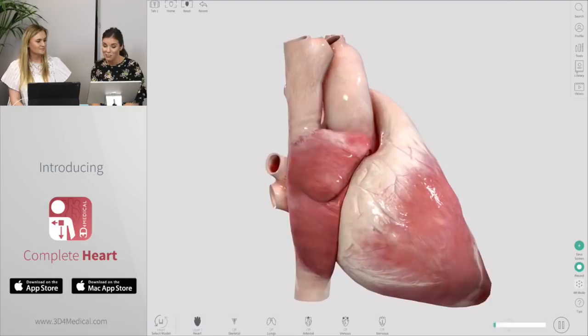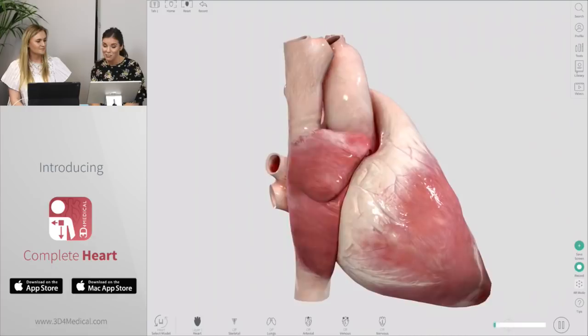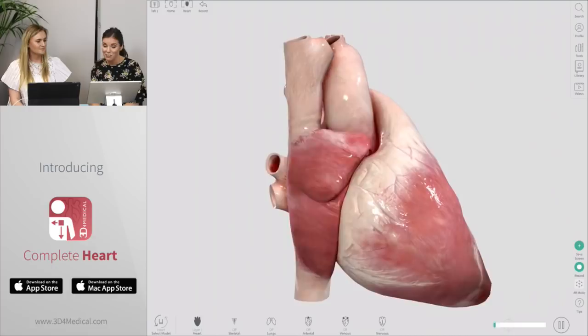Here's another question: have you guys ever considered a type of blood flow representation — perhaps particles moving through the heart as it beats, something students could see visually? A lot of our animations actually do show these particles moving through the heart, like I showed in the screen. We did consider adding it directly to the beating heart model, and it's something that would be in the pipeline. But if you want to see particle flow, we have that in the video library.